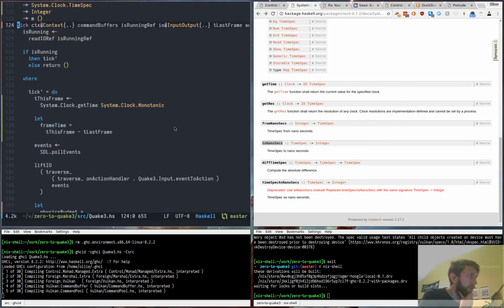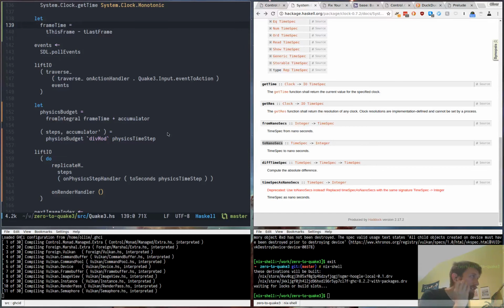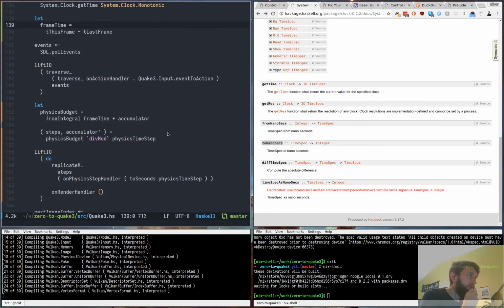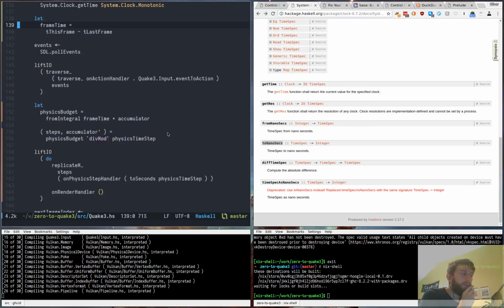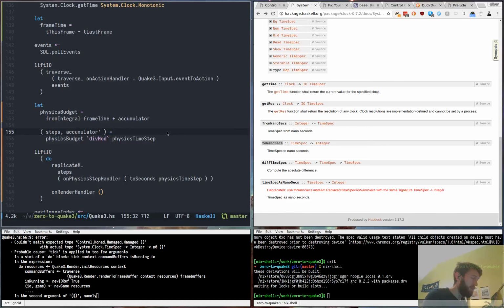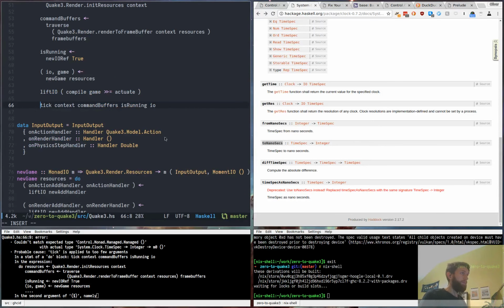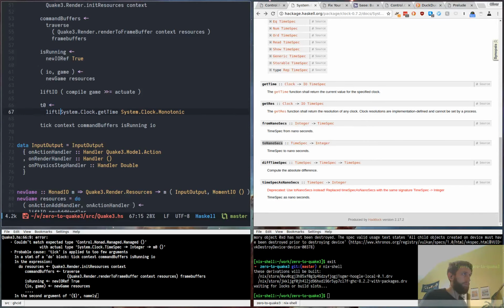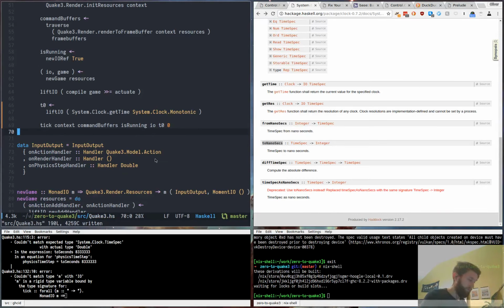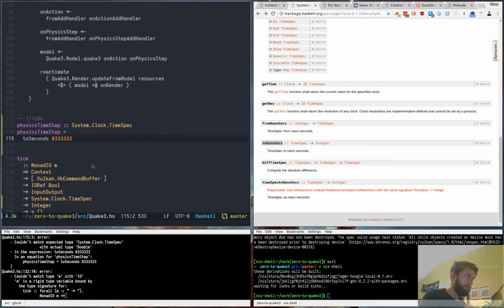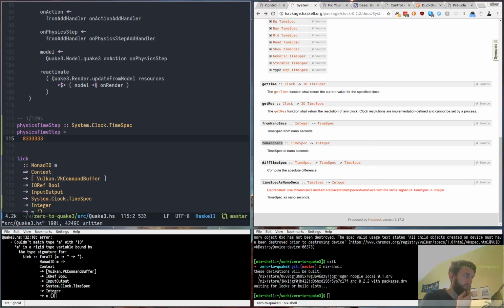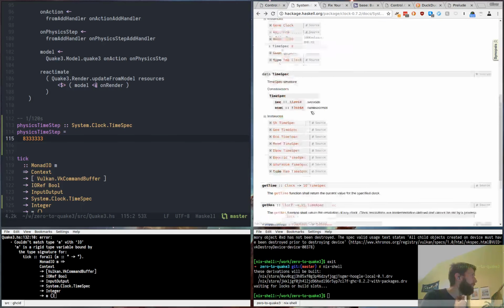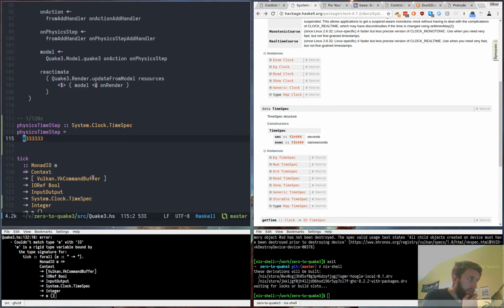I think worrying about the actual performance of our types is probably a little overkill for now, so we'll just stick with integer. Actually, yeah, okay, that's fine.